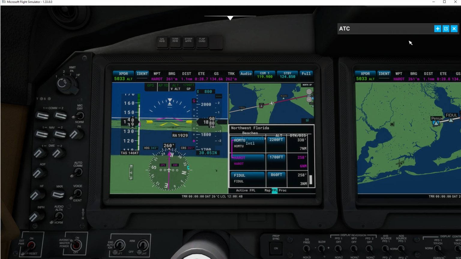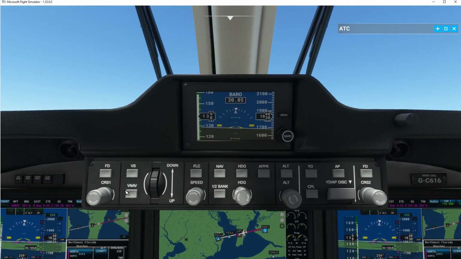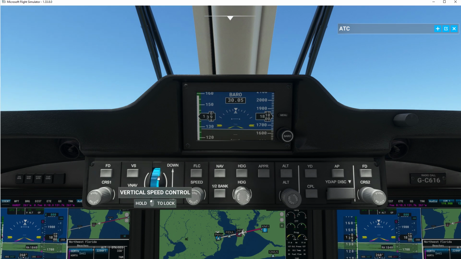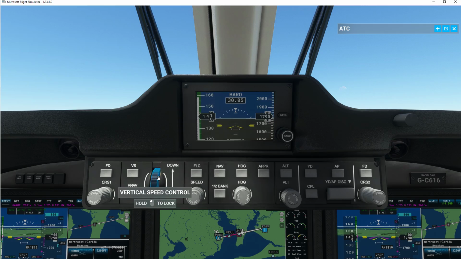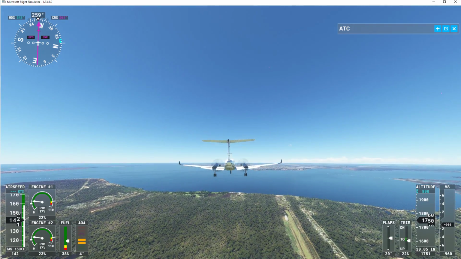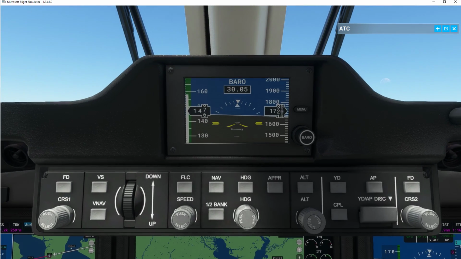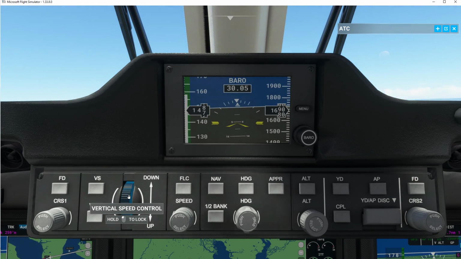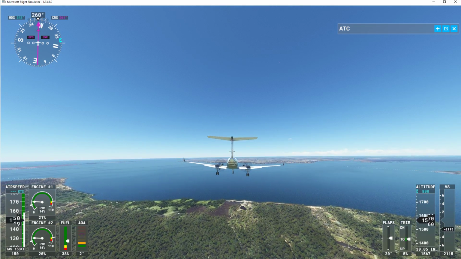Okay, so I'm going to start descending. Pensacola Tower. Altimeter 30.07, winds 240 at 3. I'm going to descend now to 800. Cleared RNAV runway 26 approach. Cleared RNAV runway 26 approach, Nasair 616. So I'll just put on my autopilot if I have to. So, vertical speed on, down. Clear to land runway 26, Nasair 616.